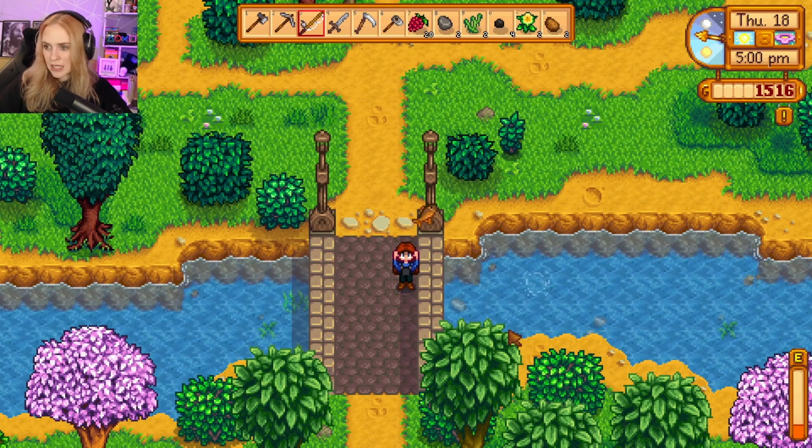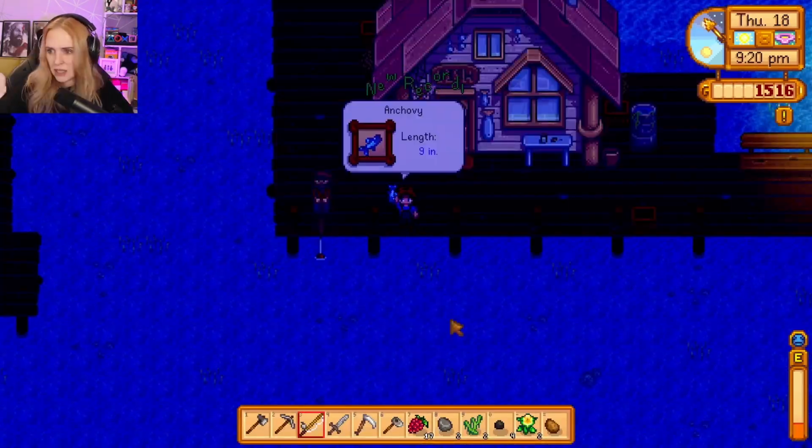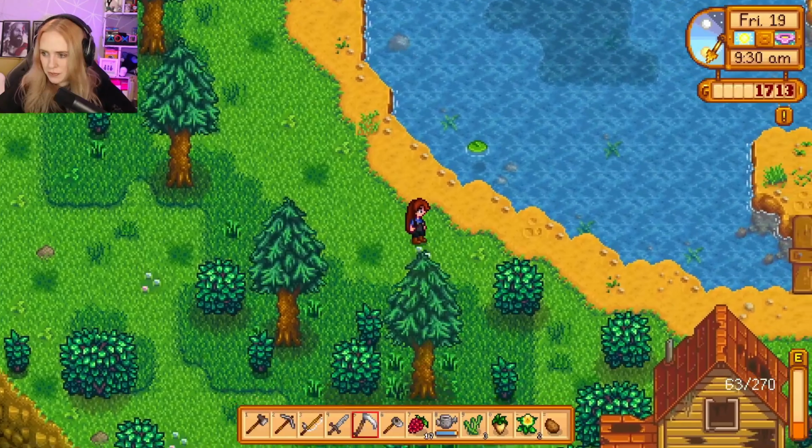I spent the rest of the evening fishing and got myself a sunfish, a sardine, and an anchovy. Pretty good day, but honestly, no real progress. On day 19, I got this adorable message in the post telling me about a hat mouse to bring coins and buy a hat. So I absolutely had to do that.